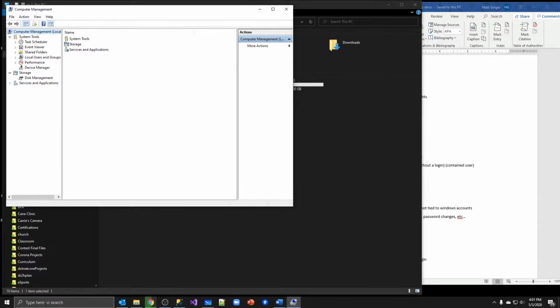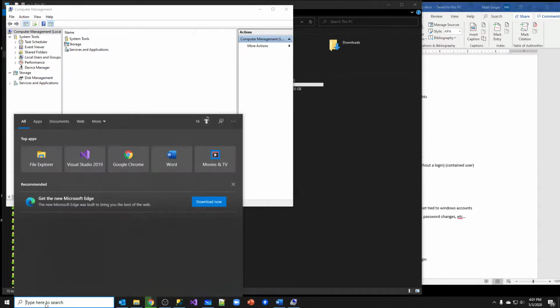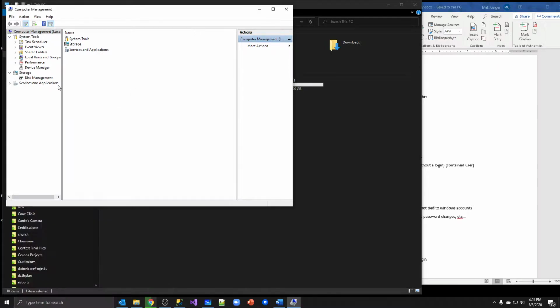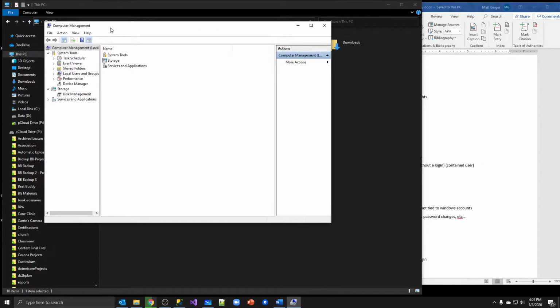So you can go down here in Windows, you could type computer management, and we could click on the app there. There's probably about 5 ways to get to this app. But the easiest for me has always been right click on the computer in Explorer and just say manage. Okay. And in here, we have a lot of things we can do on our computer.